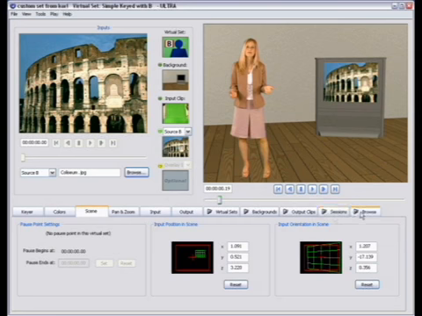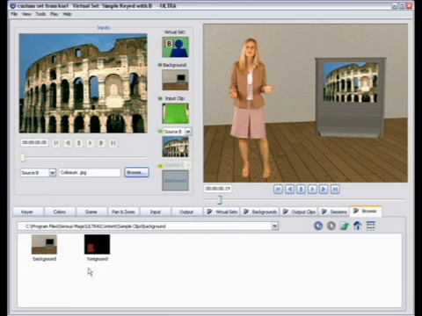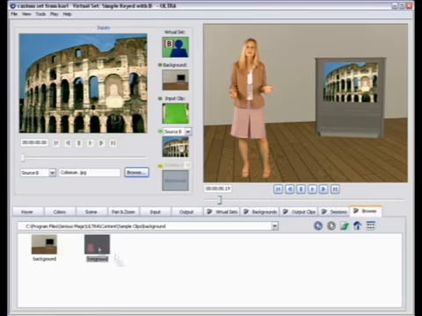If I wanted to add a foreground element, this could be a cutout of a desk taken from a digital photograph. In this case, I've got an image of a 3D chair. Again, I went out to the internet, found a model of a chair, brought it into my 3D program. In this case, I've saved this out as an individual element with an alpha channel.